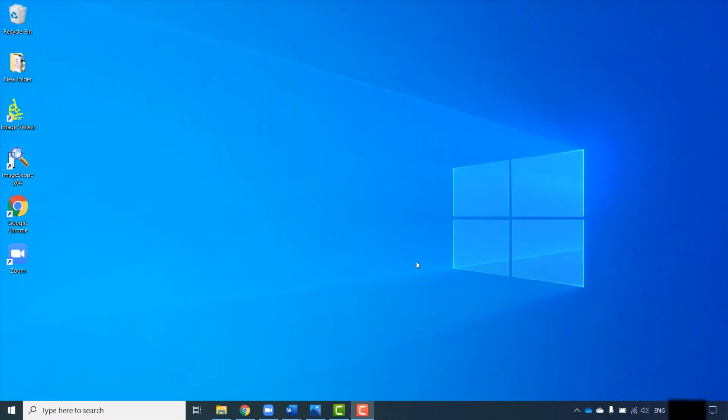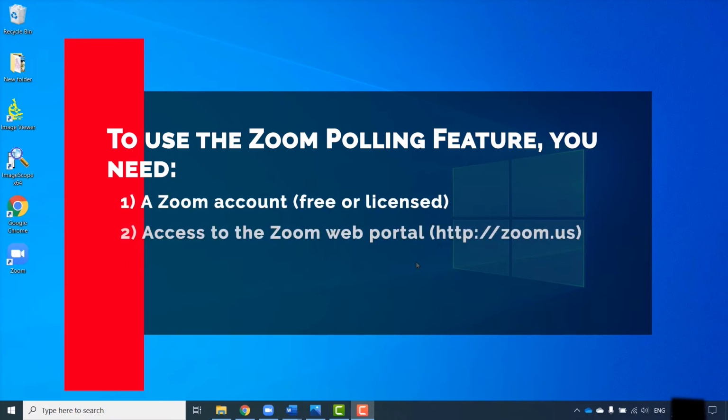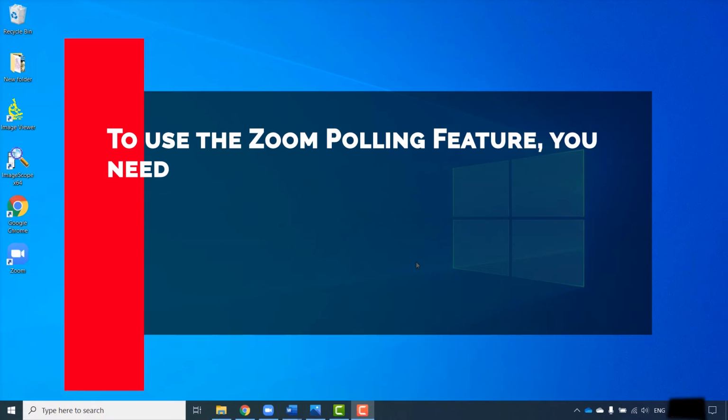To use the Zoom poll feature, you must have the following. First, an account, either free or licensed, it doesn't really matter. Second, access to your online account via the zoom.us website and not via the Zoom app or desktop client. And third, ideally a host or co-host status when you are in a meeting in order to launch the polls. Now, for simplicity, moving forward I will assume that you have an account, that you are a speaker or the organizer of a meeting, and that you are the host/creator of your meeting.